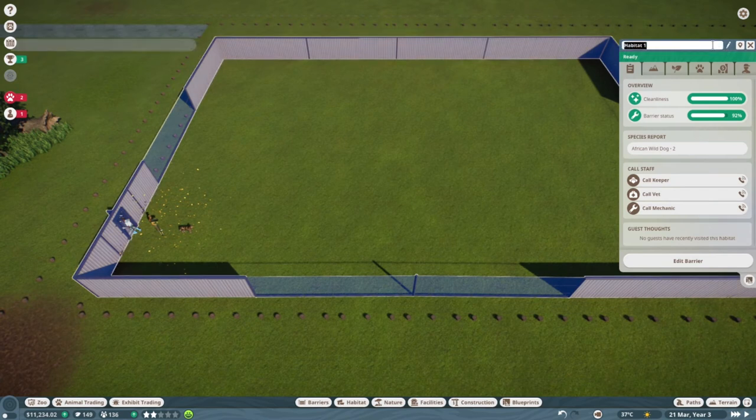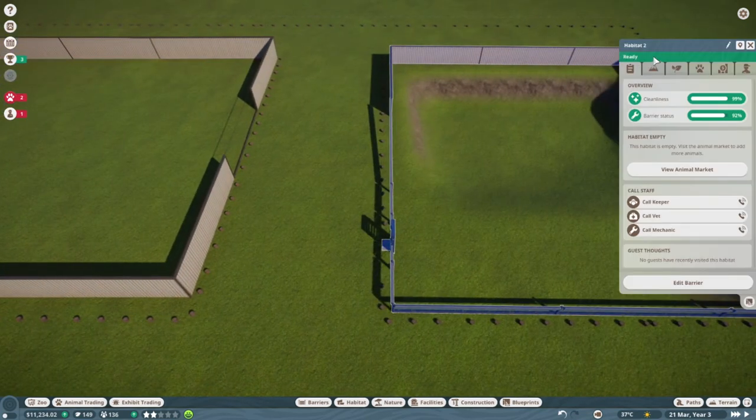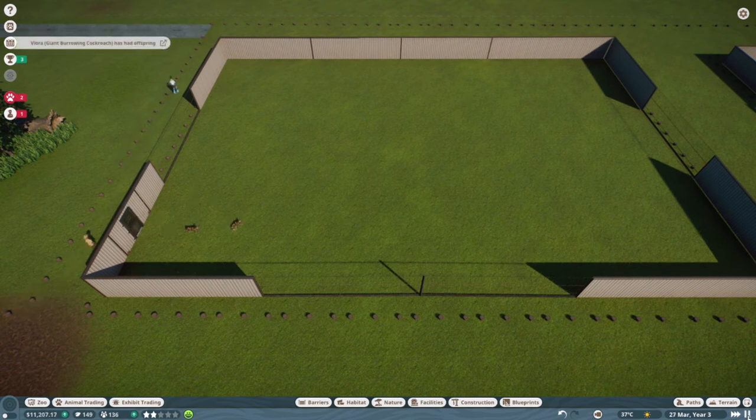We'll go to African Wild Dog. Let's go enclosure. Don't like calling it habitat. Well, I guess it isn't a habitat, but it's more of an enclosure for me. Galapagos. I think it's Galapagos Tortoise enclosure. Done. Alright, so let's fast forward a little bit till we get these other guys in.